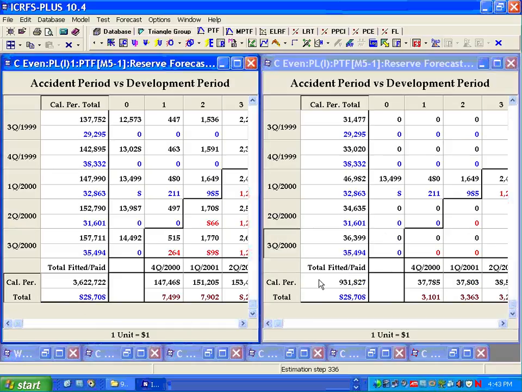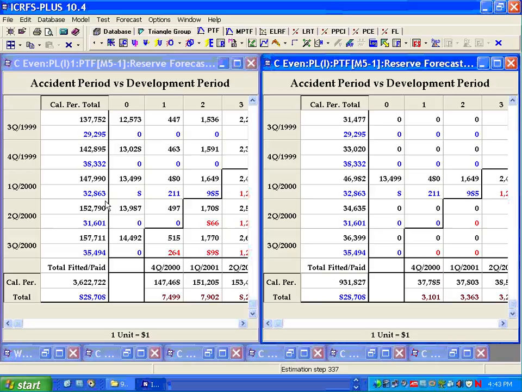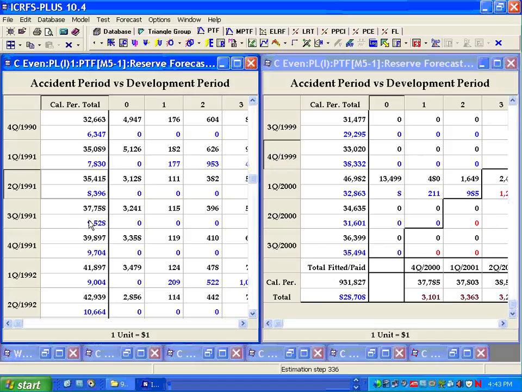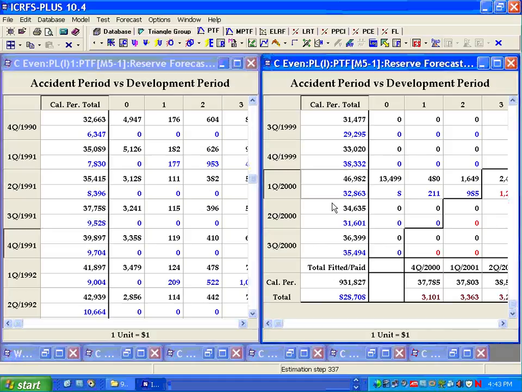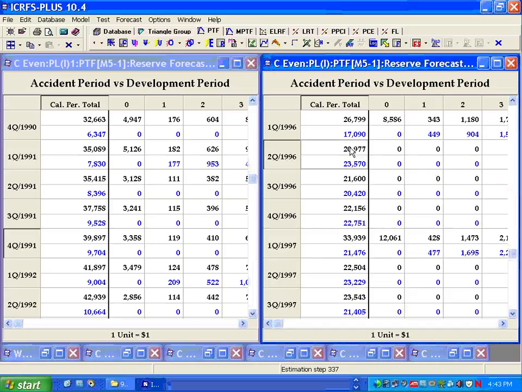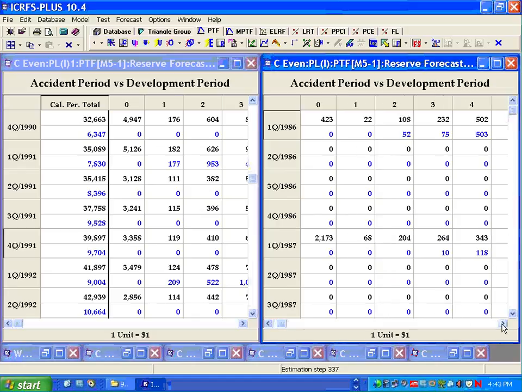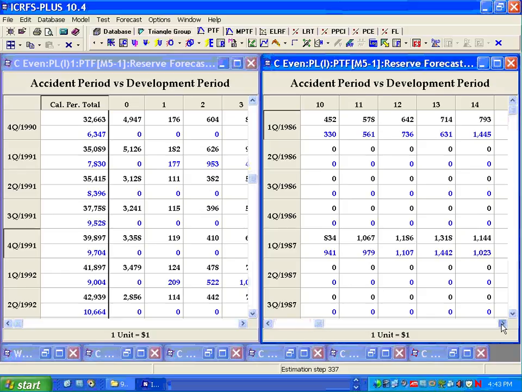In fact, the difference here is about 4 times the value here, because the 3 accident periods that should be given 0 forecasts are actually given their full weight in this one, which doesn't have the exposure created in order to zero out the forecasts on those 0 periods. So that was one of the workarounds that needed to be done when we didn't have uneven periods in PTF, but it's instructive to see how that works now.